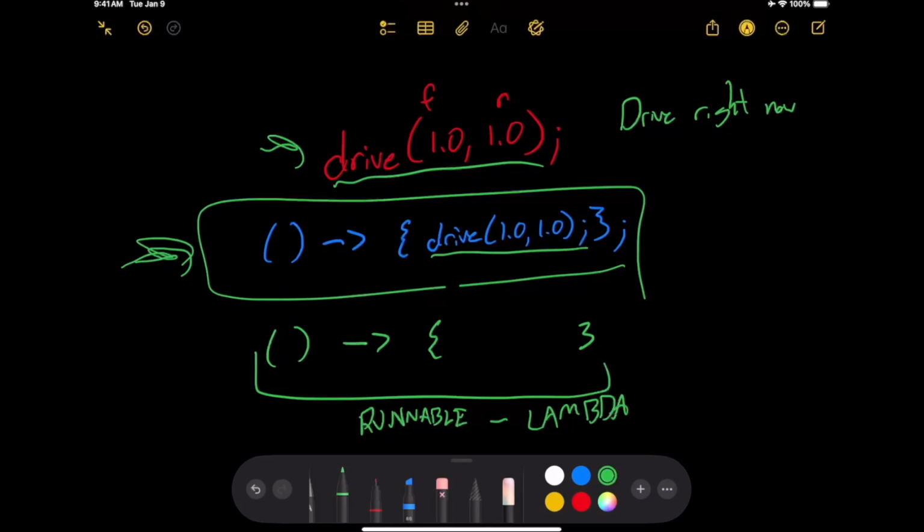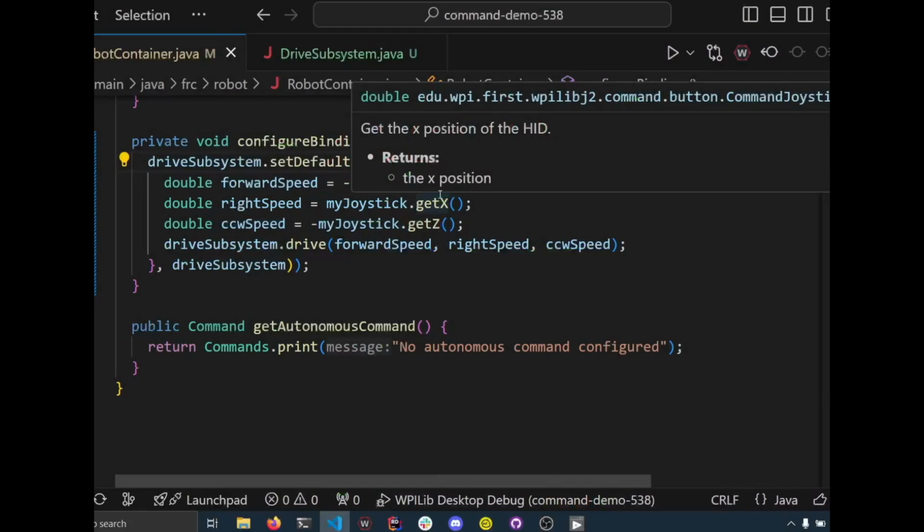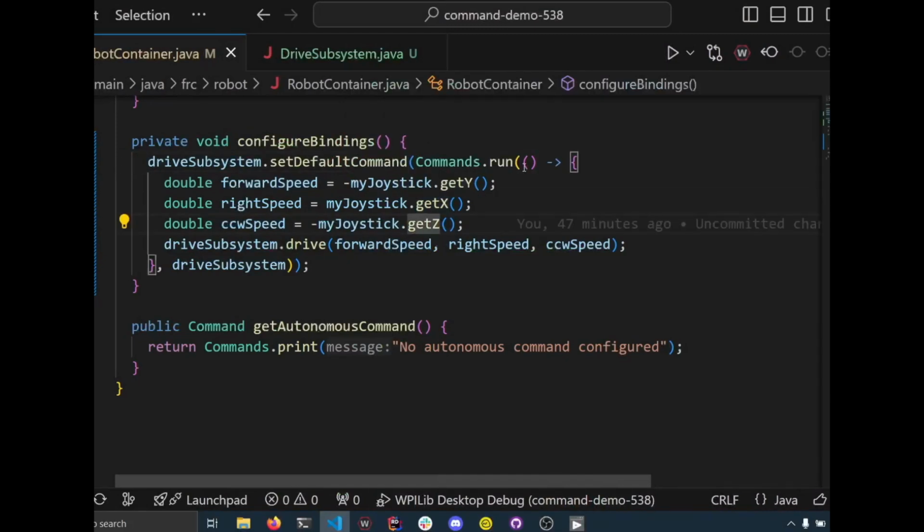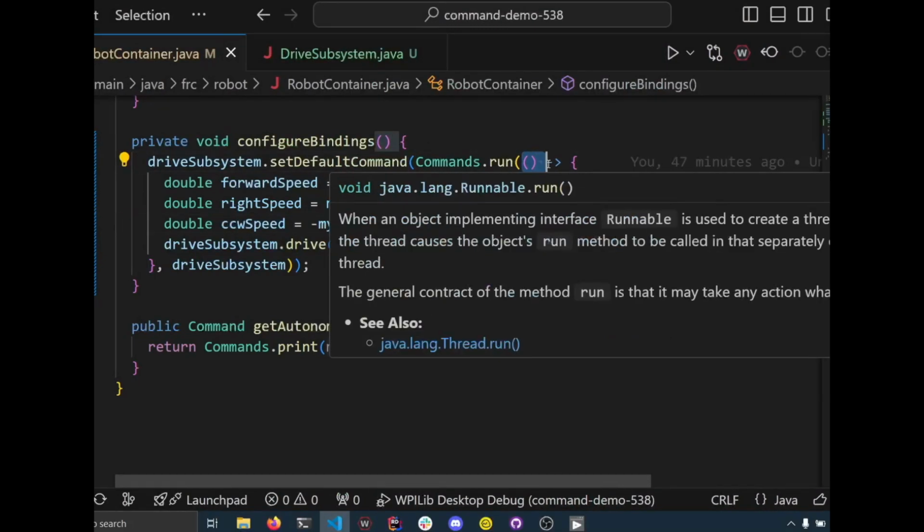So that's our kind of overview of command-based. There's a lot more to it, but this gets you a good 90-95% of the pieces that you would need to get going on that. Any questions about this idea of runnables? Again, you shouldn't be doing too much with runnables. What you see in the code that we wrote tonight is about as much as you need to know about runnables, for the time being at least.